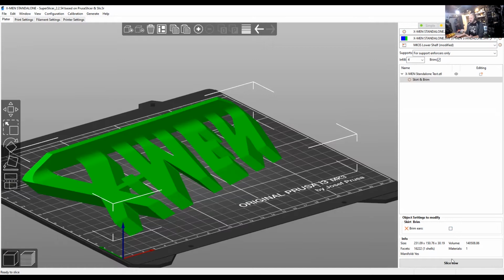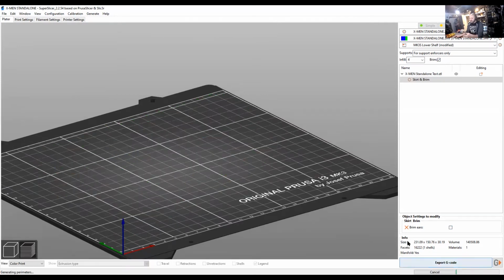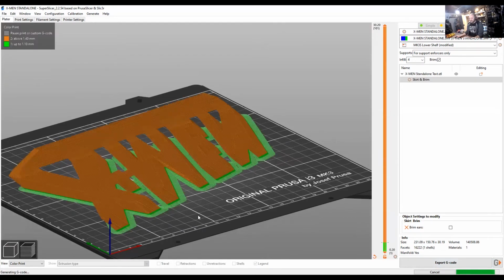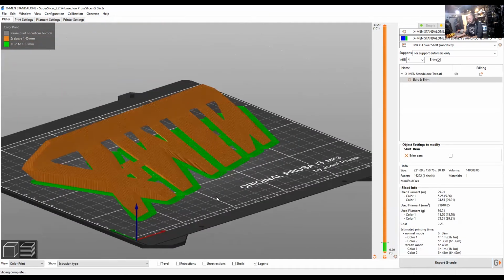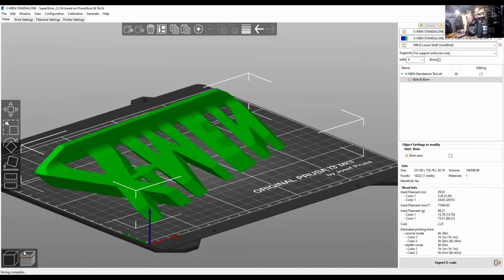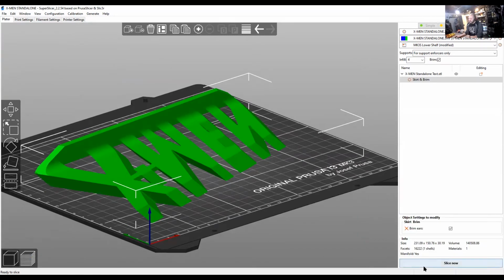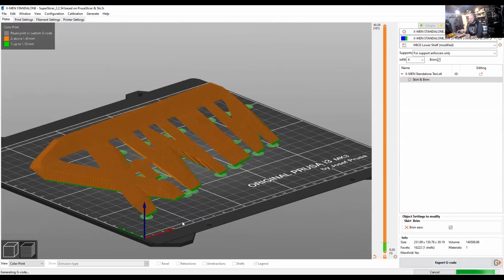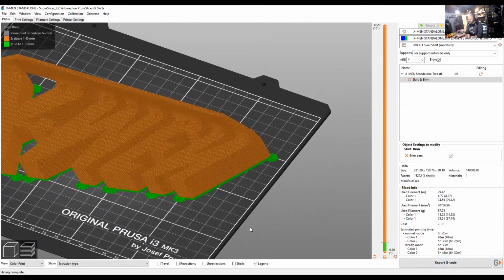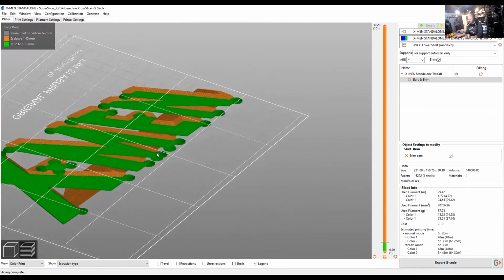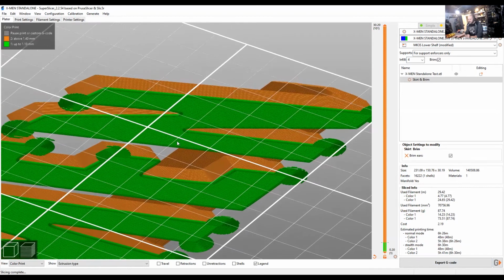And when you just have brim on, it's going to generate your brim, right? But I don't want a brim all the way around this whole thing. I should have picked something that's faster to generate, but I could have a brim around the whole thing, and that's not quite what I want. What I want is just those brim ears. So when I check brim ears, it's going to generate that brim just around the corners.